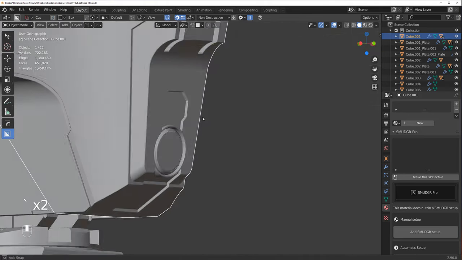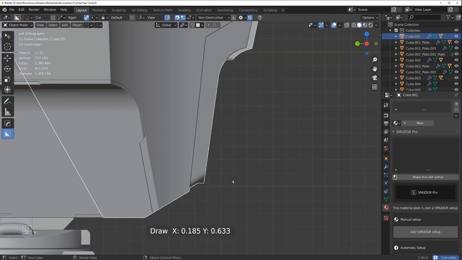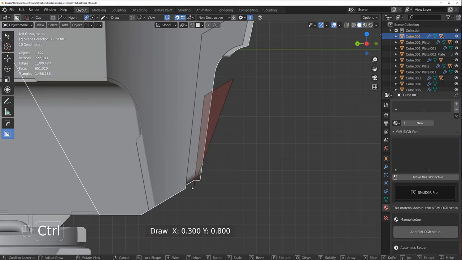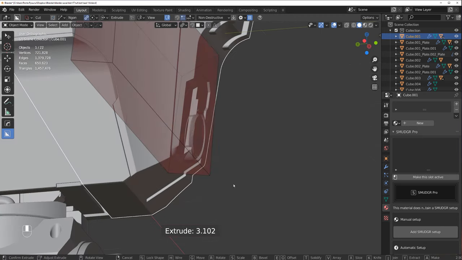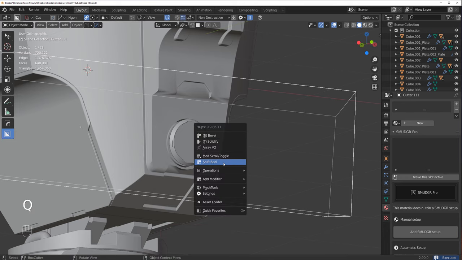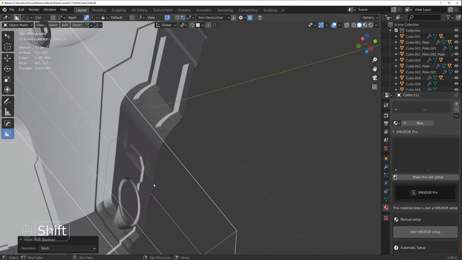Let's go to the side and how are we looking here? We're looking good. Let's grab an end gun and slice it. Wait a minute, what's going on here? Oh, it's fine. Let's grab an end gun and see if we can have more fun here. So let's turn this snapping off because it annoys me. And cut it. And let's shift the bowl to slush. And this should work.